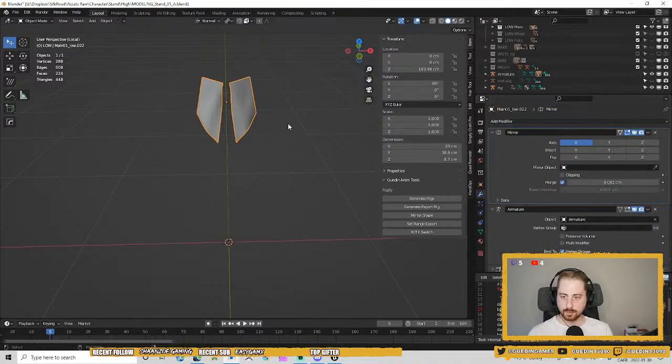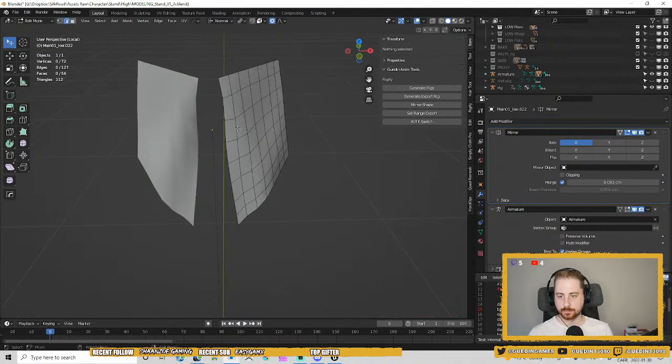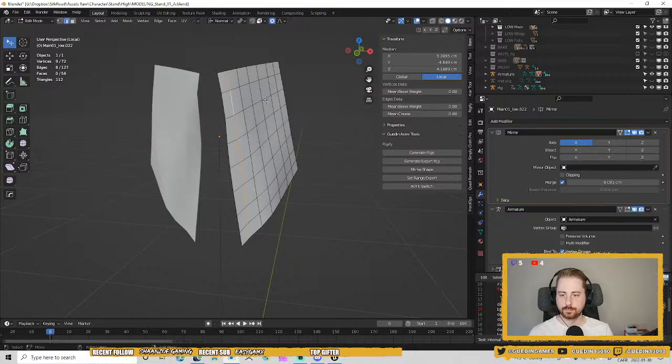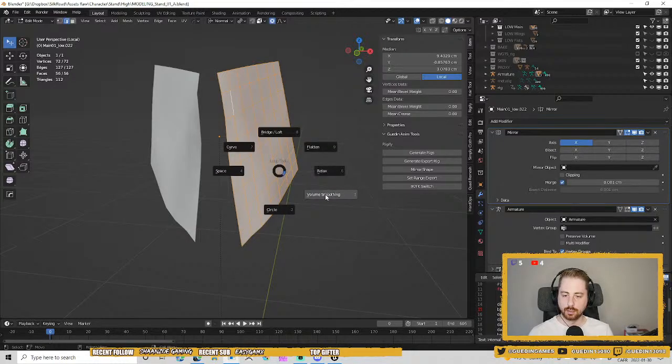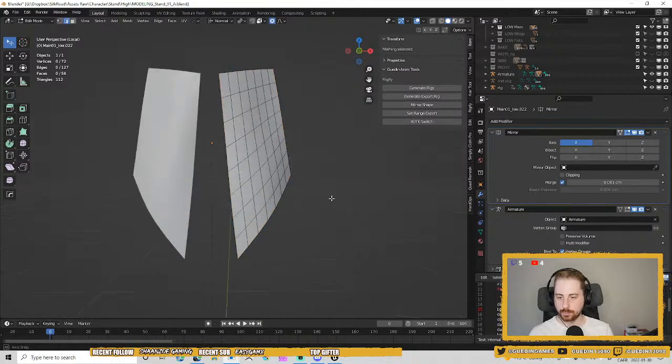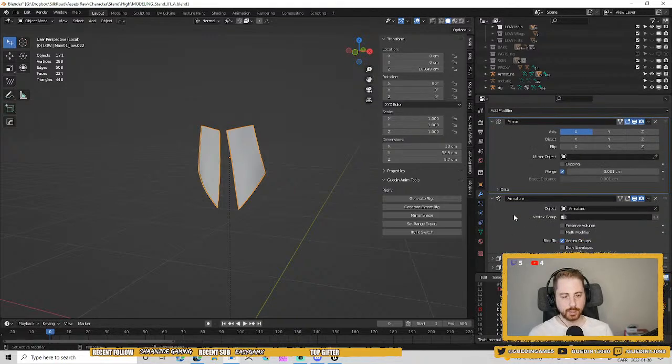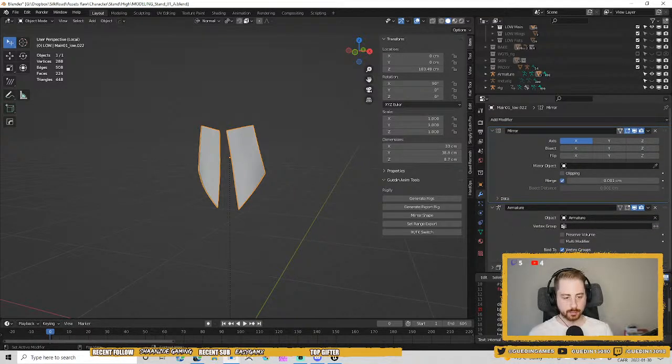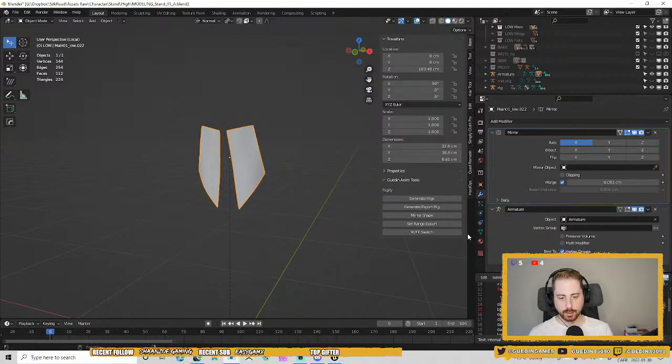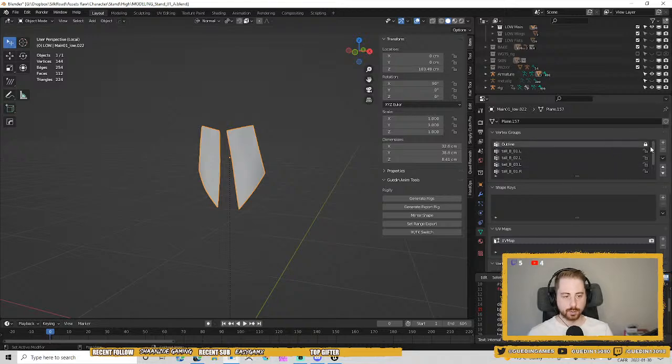I'm gonna put it at the top. I'm gonna smooth everything. So I don't need any solidify. I don't need any outline. Actually, I don't want any groups. I'm gonna delete all groups.